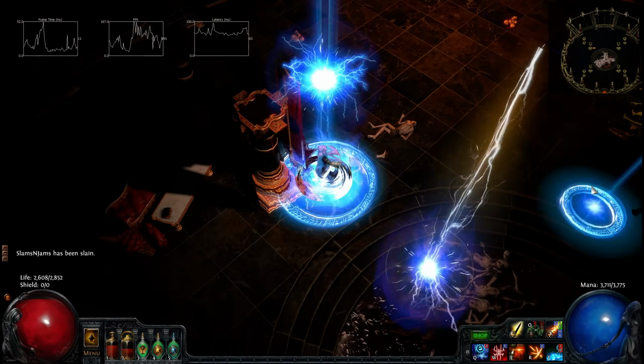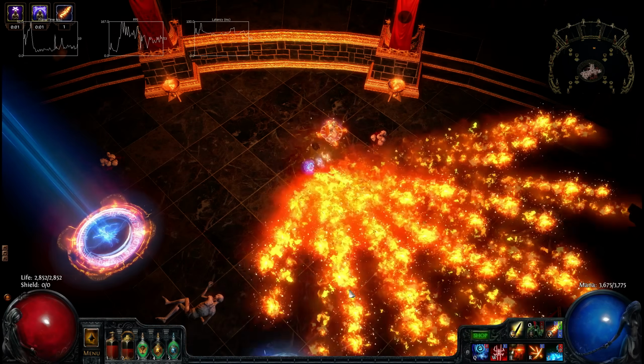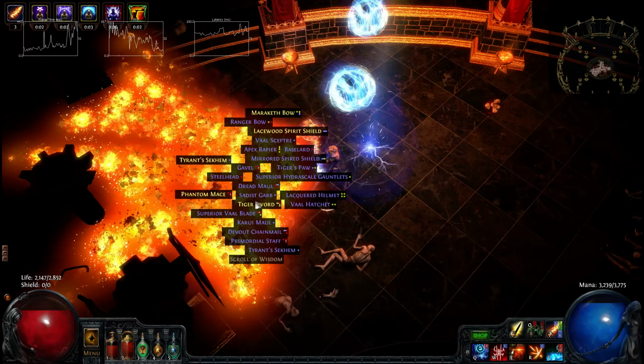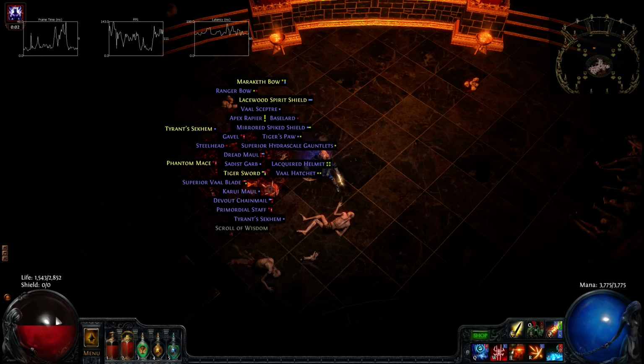Oh my god. 2,000 damage. Oh well, I've got this useful topaz flask. Huh. Sweet. Wow. Chunk. What's this?